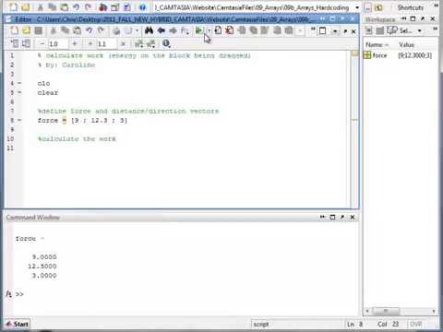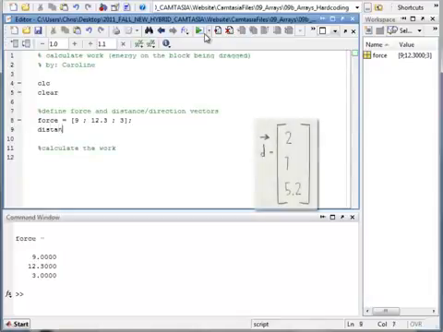Now the semicolon was used to separate a row, but keep in mind that from the beginning of the semester it was also used to suppress the output. The distance vector was also a column vector, but I'm getting tired of doing semicolons, so I'm going to use the lazy method of the apostrophe. I'm going to create a row vector, and notice how I've just used 1 space or 2 or 3. As long as you have white space, MATLAB understands that this is a new column.